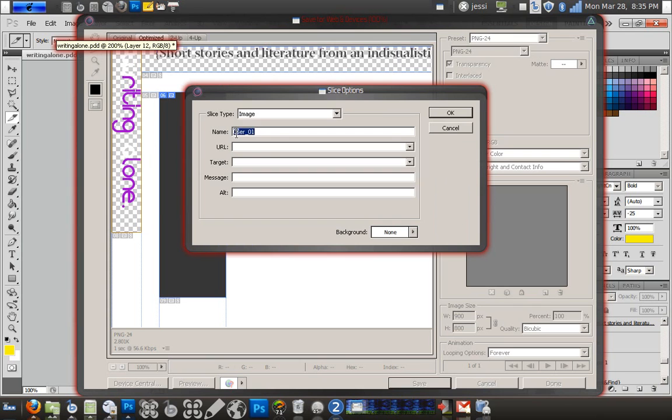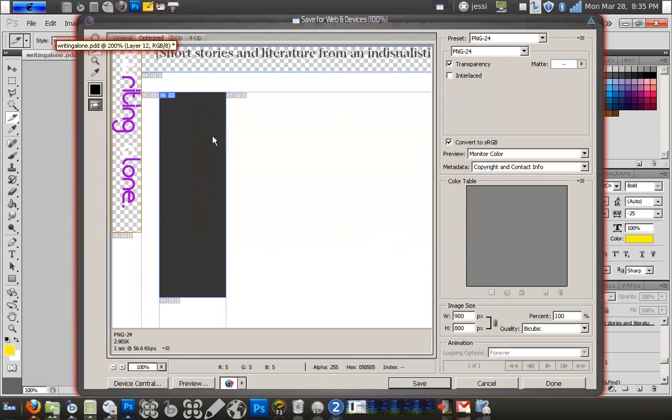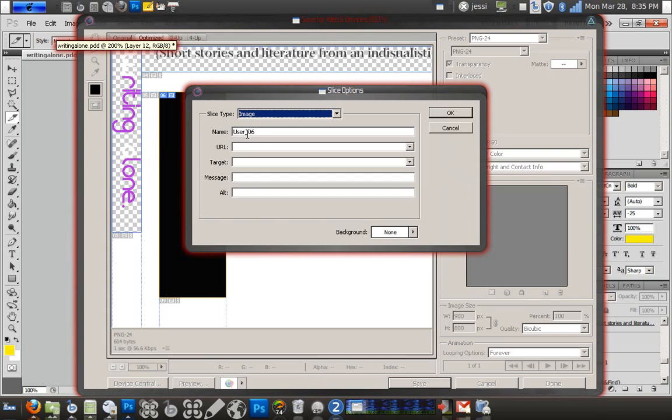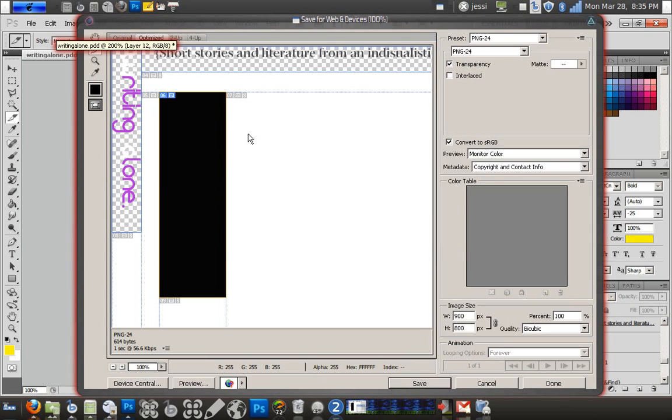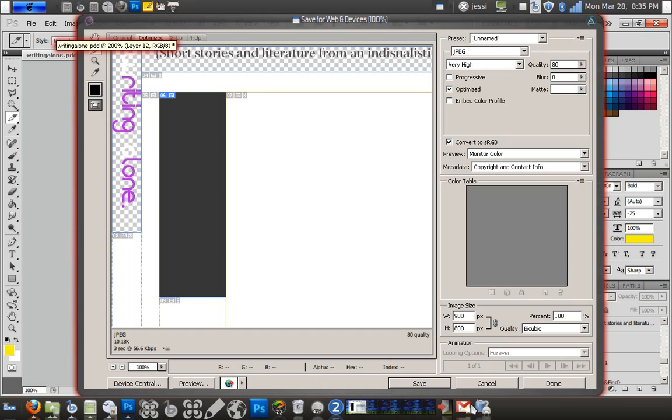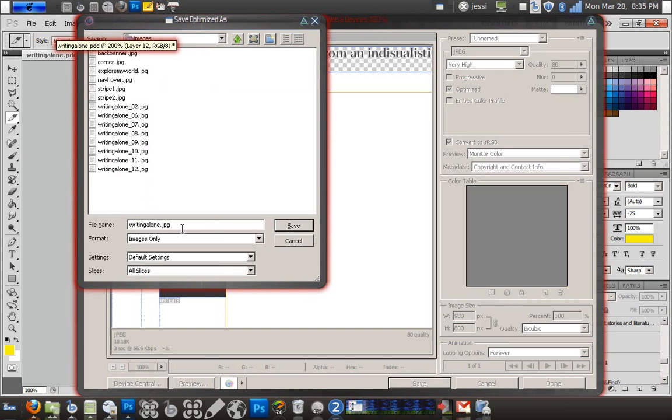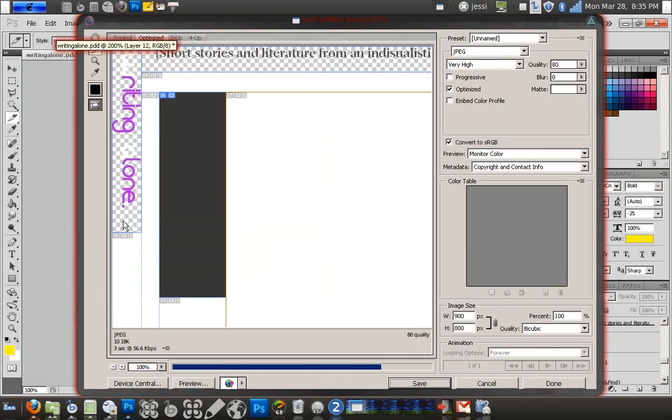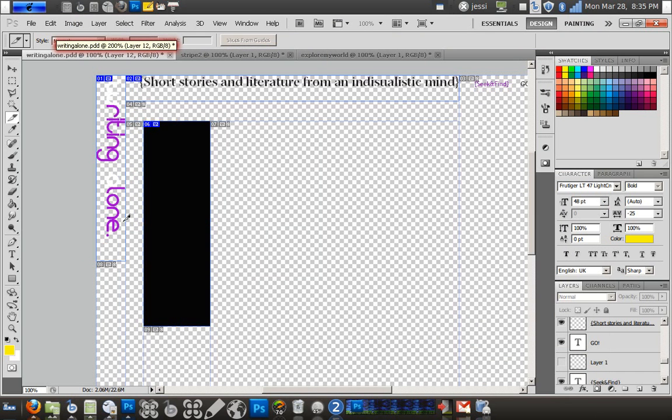Banner, logo, backing, and go ahead and click save. Let's go for a WA2, just so we know this is a different set, and it'll save inside that images folder. And there we have the stuff is sliced.